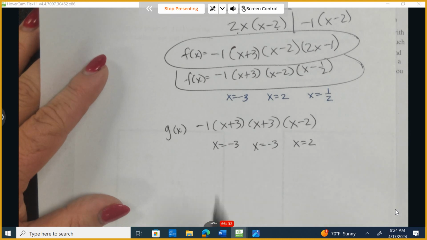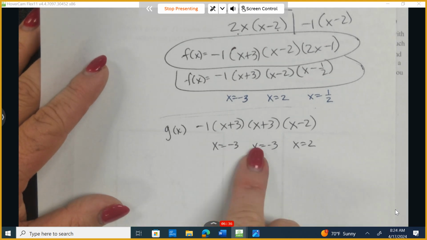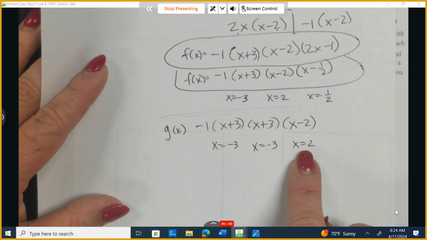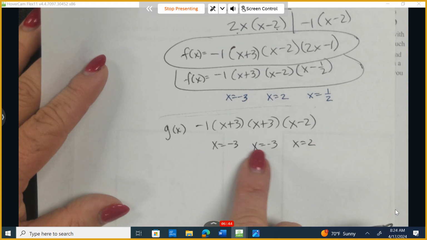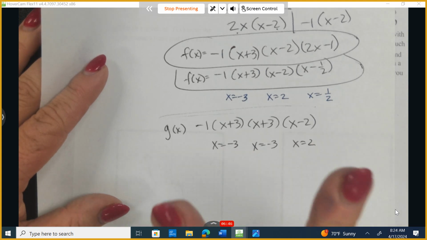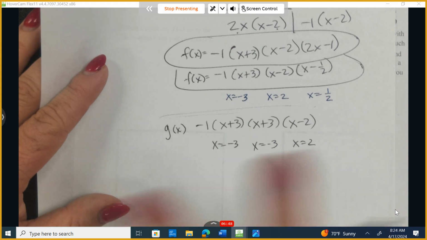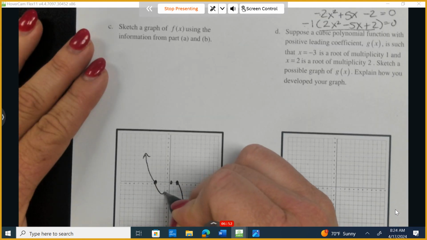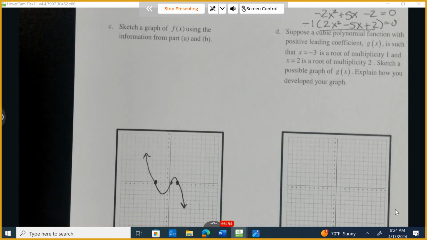I'm making this up just so you understand multiplicities. How many distinct multiplicities would this function have? 2, because we can't repeat, right? It says 2 distinct multiplicities. What is the multiplicity at 2? 1. It's an odd multiplicity because 1 is odd. What is the multiplicity at -3? 2, because there's 2 of them, so it's an even multiplicity. All right, gotcha. So we're going to come in something like this, and there's our graph.